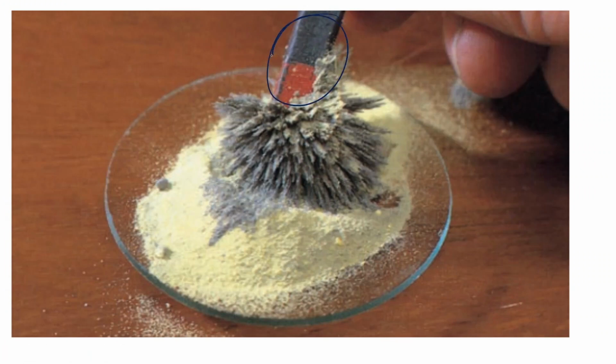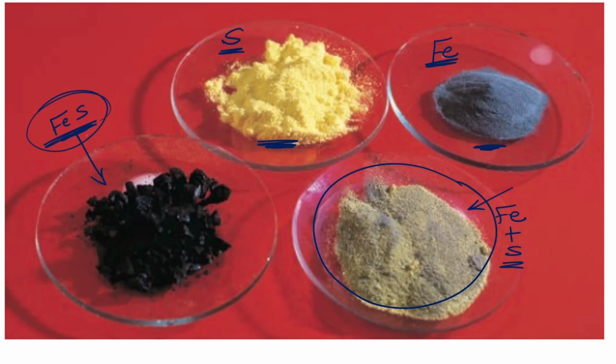The magnet is used to separate the iron from the sulfur because iron is magnetic, so it is attracted to the magnet, leaving the sulfur powder. And this is a proof that substances in a mixture haven't undergone a chemical reaction. And because they have difference in the physical properties, we can separate them by simple physical methods. While here, regarding the iron sulfide compound, there is no effect of the magnet because it's now a compound with different properties than the components forming the compound.